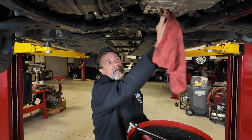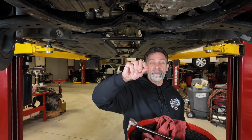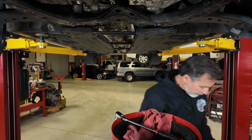All right, so we've removed that drain plug, and you notice there's not much coming out of here. We just had that initial splash on it. So we're going to fill this some more until we get a small stream coming out. And then we're going to let it sit there until we've got just a bit of a drip, no more stream, and we're going to put the plug back in.